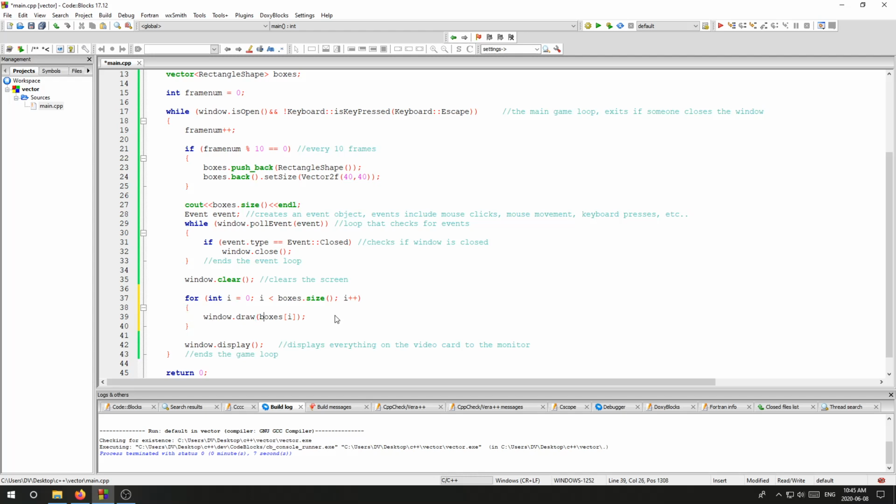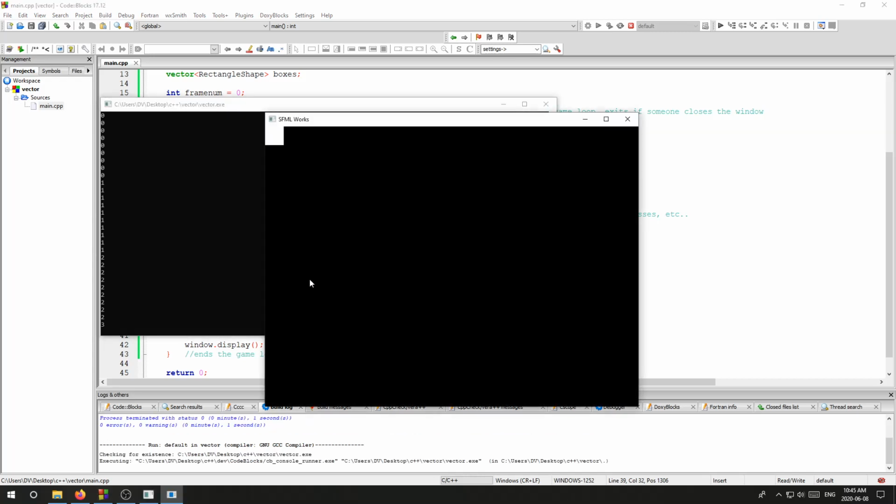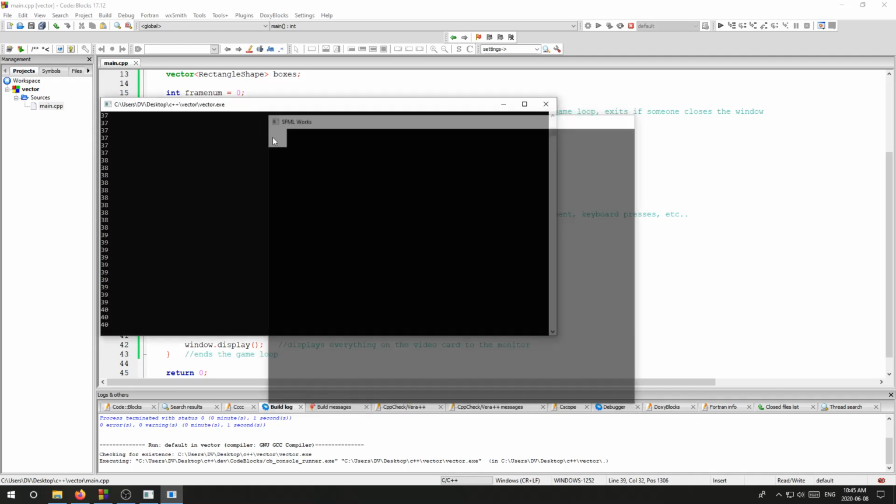Vectors can still be called the same way an array is. So when i is 0, it's just drawing the first one, and when i is 1, it's drawing the second box, and so on and so forth, all the way through. But we're making our for loop do that. So this is going to be kind of boring because if you see that, they're all just being drawn on top of each other.